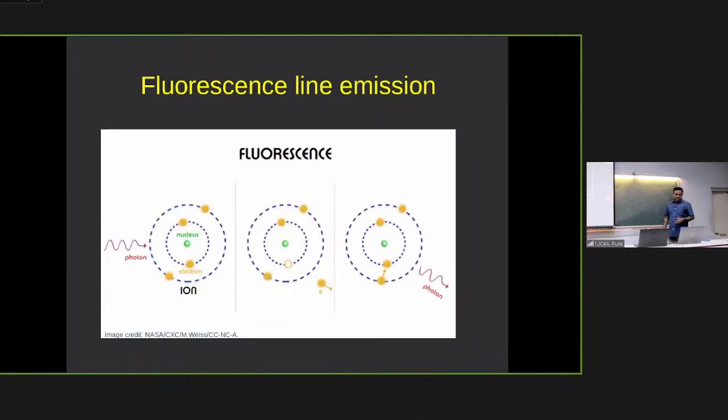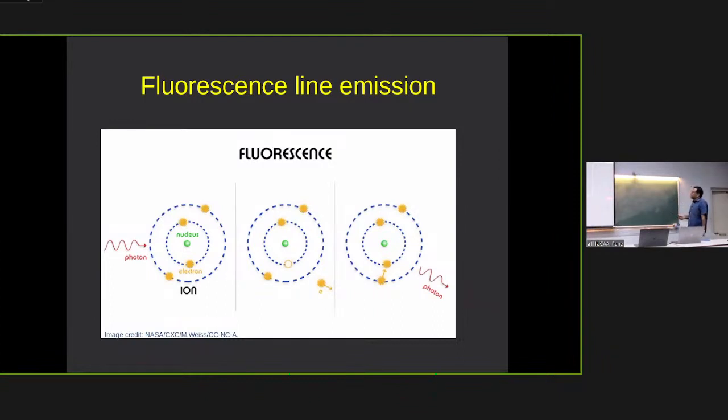Okay, so those are the three major processes which generate the continuum X-ray radiation. But as I mentioned, in addition to that, there is line emission. In thermal plasma, I described how a huge number of emission lines are produced because of the interaction of the electrons and the ions. But there is another process to generate line emission. This is the fluorescence line emission.